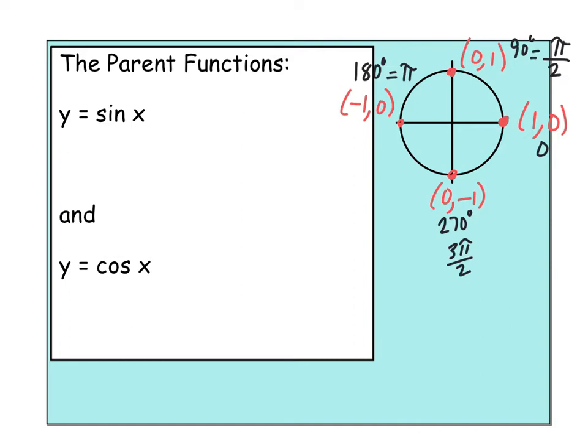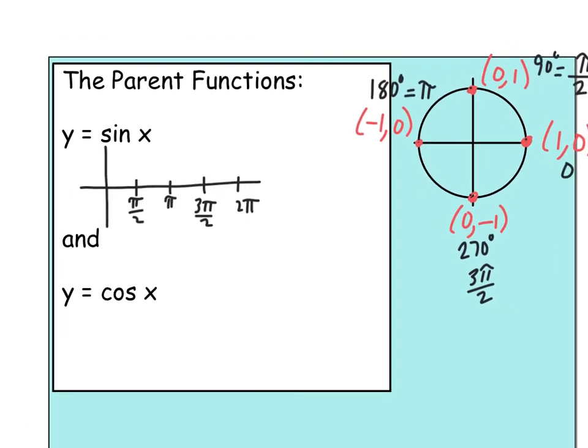Okay, so let's get these set up. Let's start with the sine graph first. So we're going to make a graph here. And what we're going to do, like I said, is just use these 4 points on the circle as our little x values, and we're just going to focus on those. So we're going to start at 0, and in this first little interval, I want to be pi over 2. Okay, and then pi for x, then 3 pi over 2, and then finally 2 pi. Those are going to be my x values.